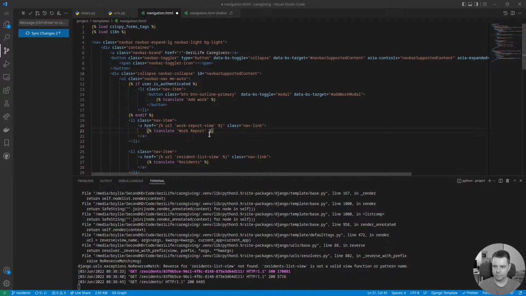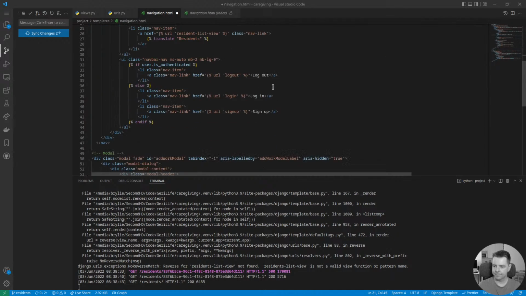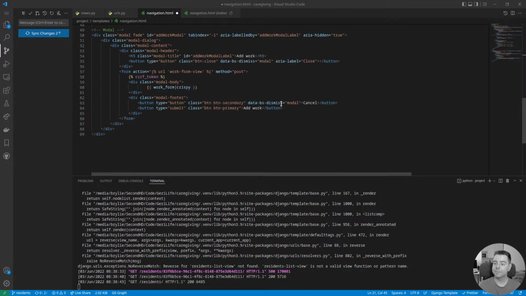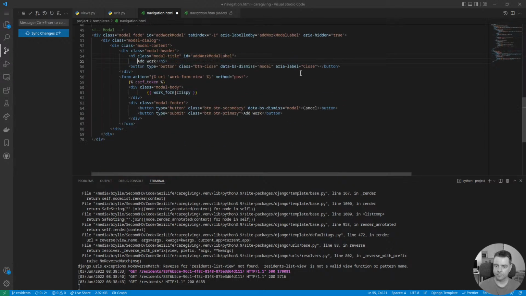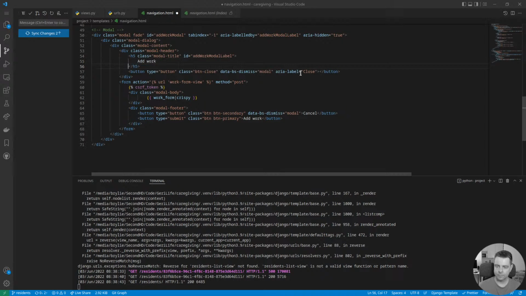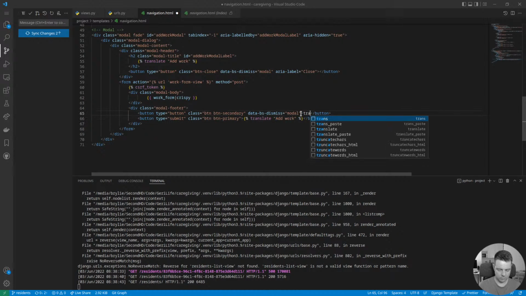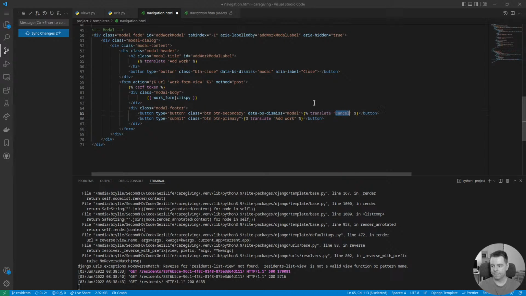I'll leave it capitalized. Copy and paste editor, but whoa, hey, that's cool. That's handy.